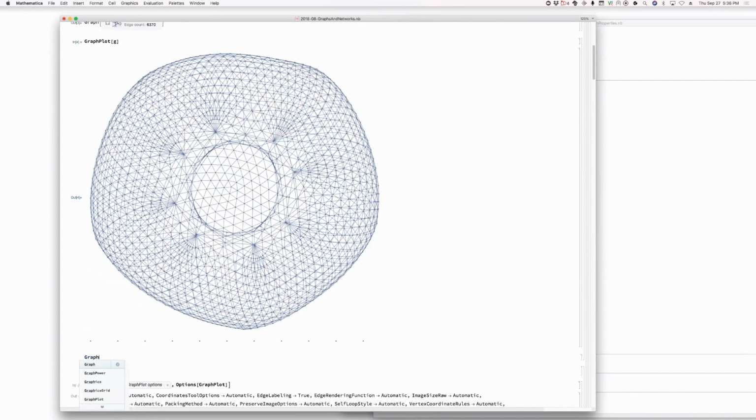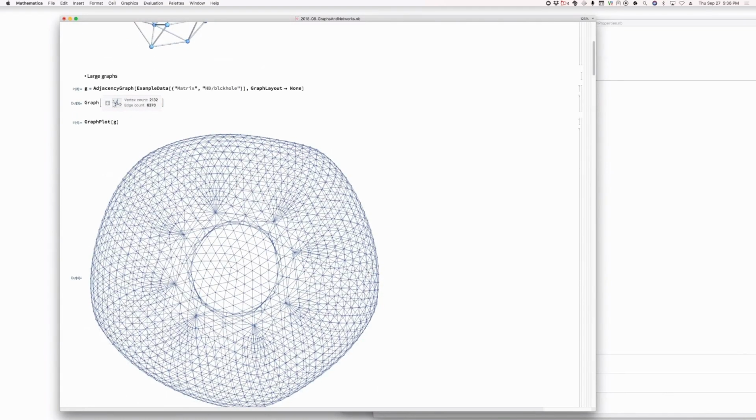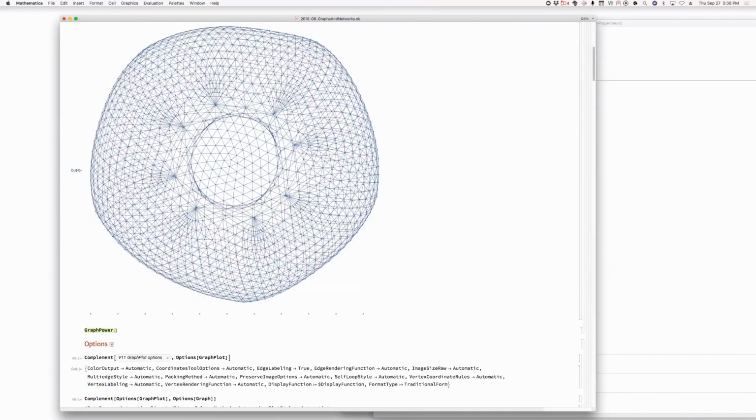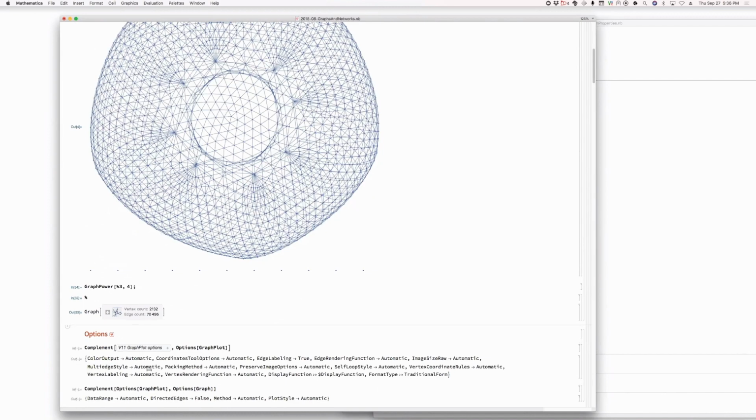But the operations you do on them vary greatly in complexity. Some are very easy, some are super hard. So did that actually compute a new graph? Yes. That was pretty spiffy.